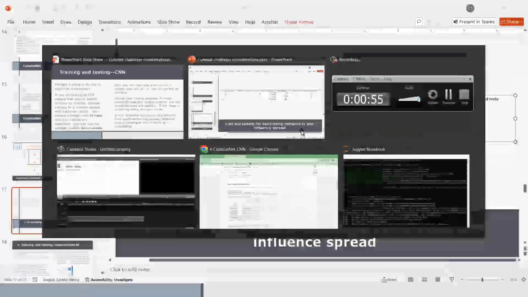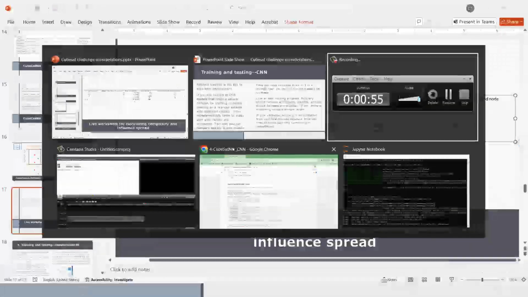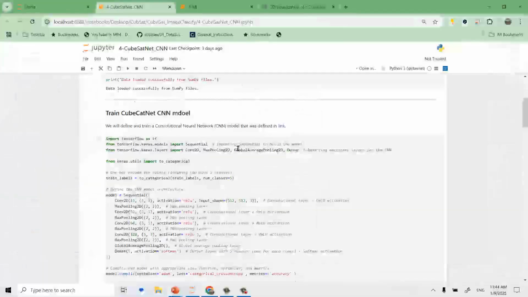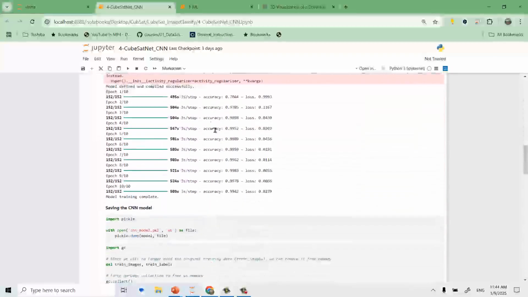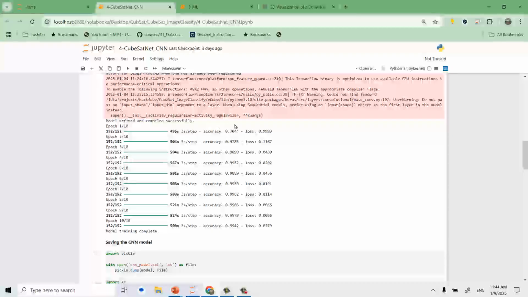So if I go here to the, not this one, I want to go to the CubeSat. So look at the training progress here. All right, this is doing what you expect it to do. The accuracy is improving, the loss is steadily decreasing. And here it kind of starts jumping around, right? Here we have 9959, 9962, 9983, 9978, 9942 is actually going down a little bit here, so it's kind of stabilized here.